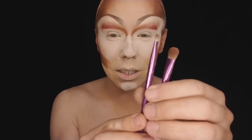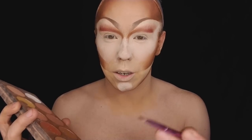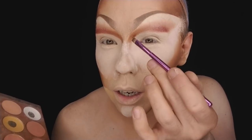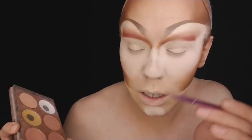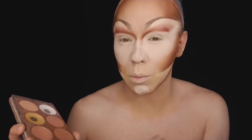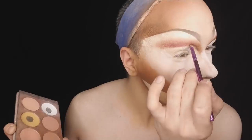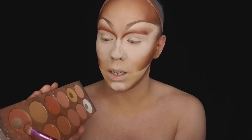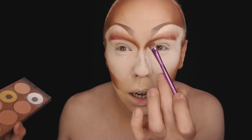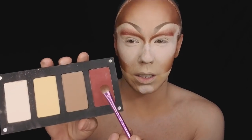Using these two little brushes, I'm going to go in with browns and really define that crease line, starting from the inner corner and slowly brushing it up. Just keep working that dark brown over into the burgundy. I'm going to take the other brush and dip it in brown too, just to smudge that up so it's not as harsh. Then taking that same brush, go back into the burgundy and brush that over into the brown that we just put.